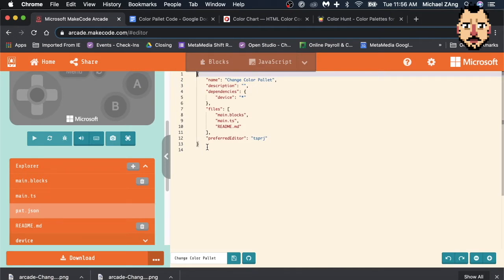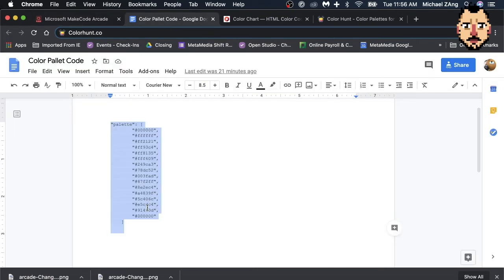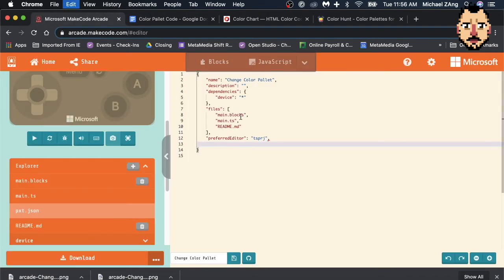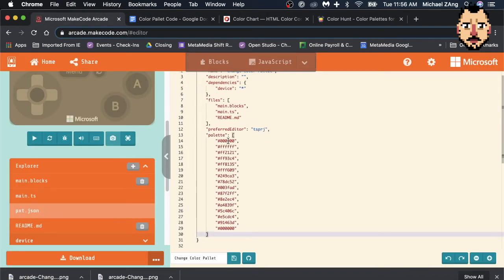And what we want to do is add in a little one here about your palette. You're going to hit a comma so you can extend this and enter. And then you're going to go in here and you're going to copy these lines of code, and you're just going to paste them right in. Alright, so this represents all of those little blocks of colors we just saw.